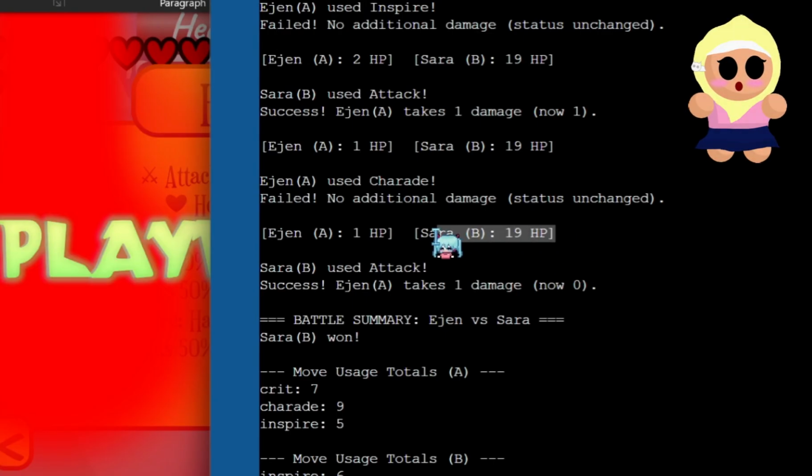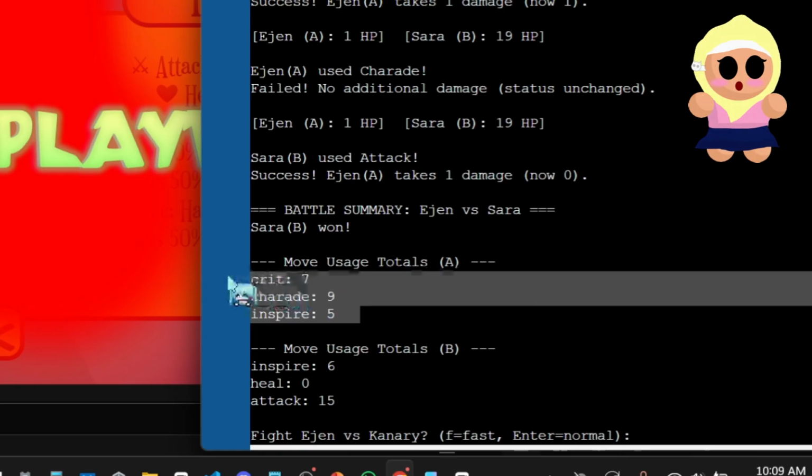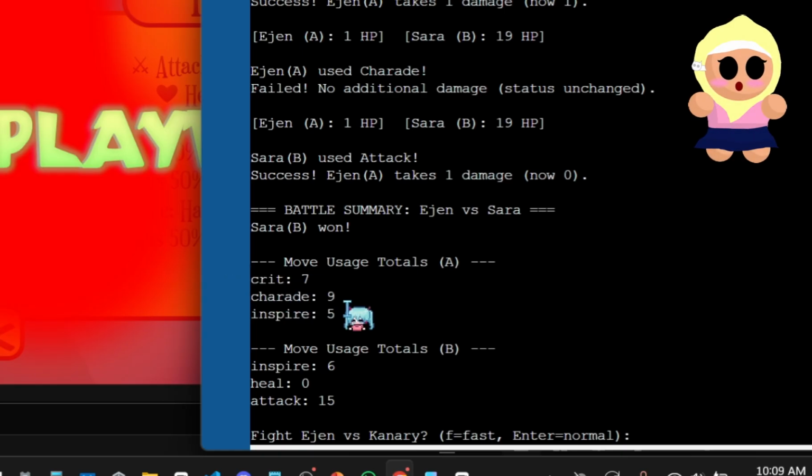Sarah's a big health player because she has the 2 healing attacks, which are Heal and Inspire. So she has a steady Heal attack, which surprisingly she doesn't use, and also the Inspire attack. And you can see how that beat me, because if I get unlucky, to which I did get unlucky, look at how balanced these moves are. I was really desperate. She's gonna do this super deadly combo where she constantly attacks me and she doesn't need to heal, and the only thing I can do is just constantly try to do Inspire. So yeah, Attack and Inspire are really dangerous together.